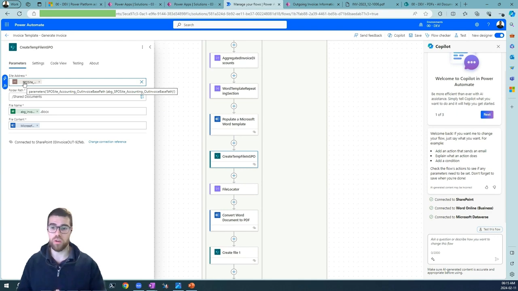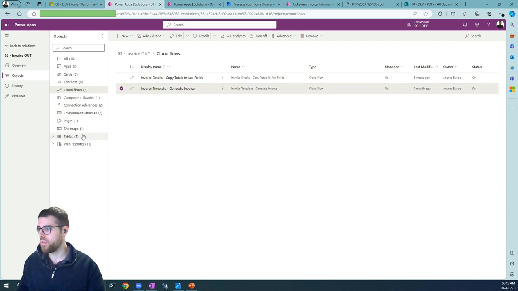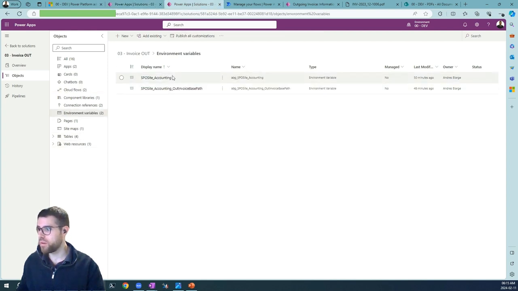So this way we are telling Power Automate, hey, when you execute this action, use the site that this environment variable is pointing to instead of one that I have selected, so that when we move to the new environment, the value is going to change. How? Because we will have changed that from the environment variable.